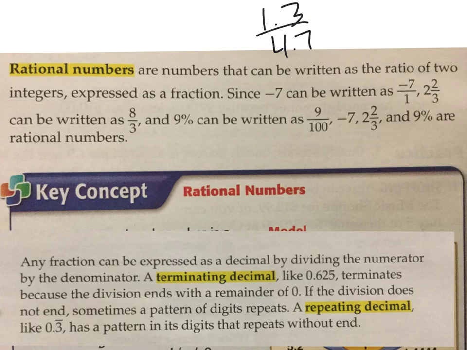When it is rational, that means we can write the numerator and the denominator as integers. That's when we write it as a fraction. Are there any questions about that? So now then, what if we wanted to write that as a decimal? Right here at the bottom, it tells us any fraction can be expressed as a decimal by just dividing the numerator by the denominator. Now, rational numbers have 2 things that can happen when you turn them into a decimal. The first thing is it could be a terminating decimal. So when you see the word terminate, what do you think?